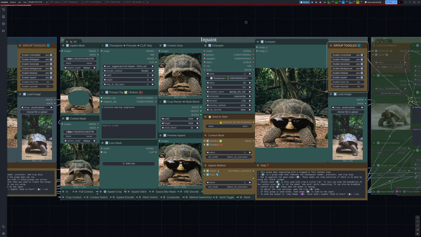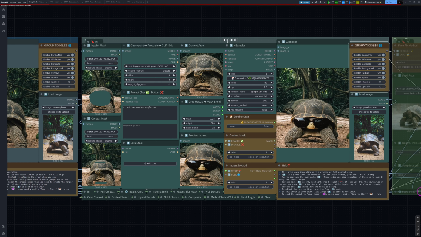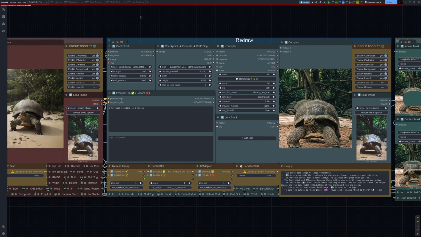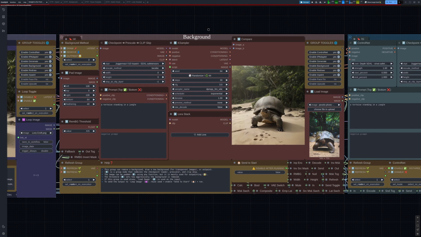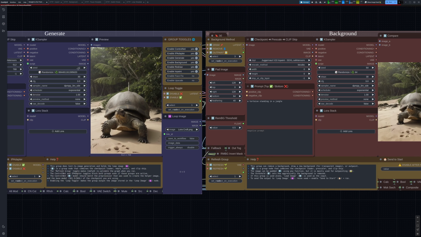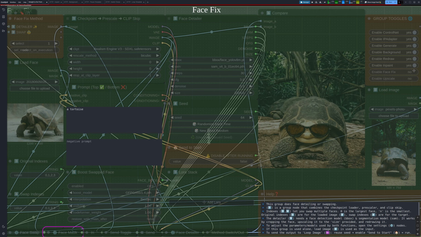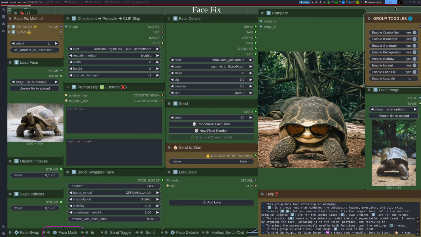So we'll deactivate those, and then what we'll do is, see this seed right here? We're going to reuse that seed, and we're going to make sure that we reuse the seed in every previous group too. So on the background and the generate group, we want to reuse that seed. And then I'm going to come back here to where it stopped, and I'm going to activate this group. And since we're starting a new command, it's going to keep going.